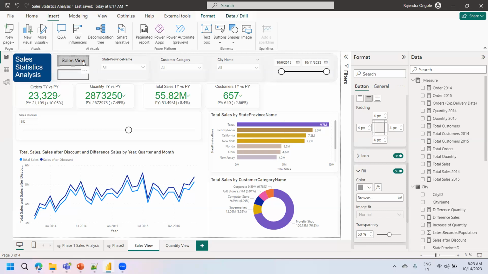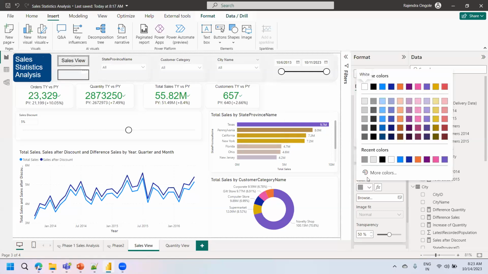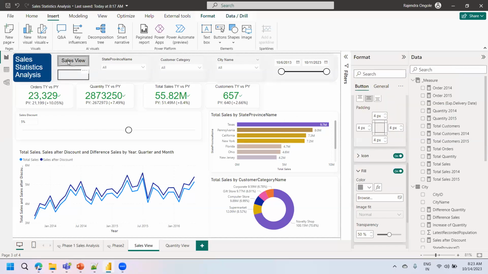So currently I'm in the sales view and I have written the name of this sales view. And here I changed the fill on hover to these dark colors. So whenever the hover happens on this button, it shows that there is no navigation, just a button, giving some information: this is the current page.